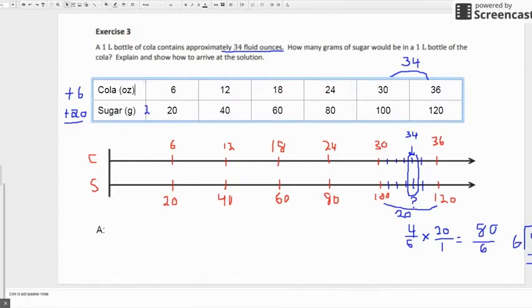6 goes into 20 3 times, so 13 on top, and 3 times 6 would be 18 on the bottom. And of course, we would get 2. And so to create this as a mixed number, we get 13 and 2/6. Well, the answer right here is not 13 and 2/6. Remember, it has to be between 100 and 120.